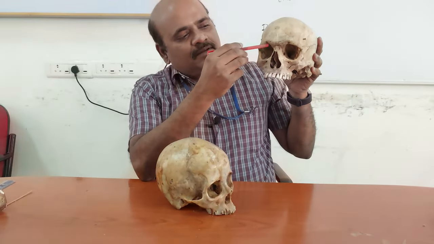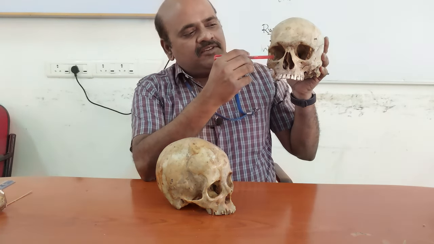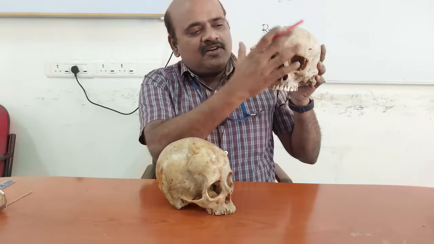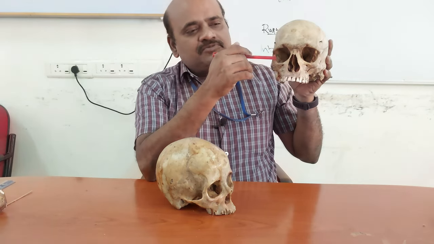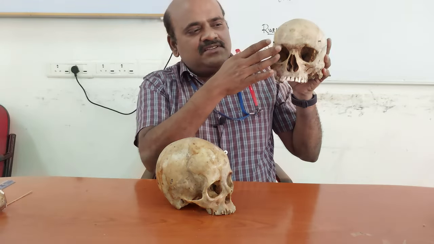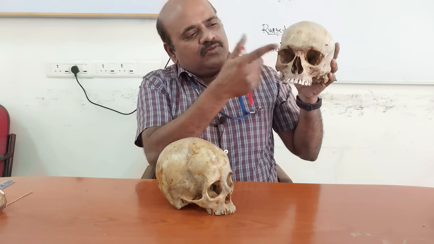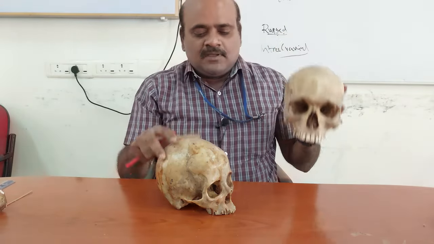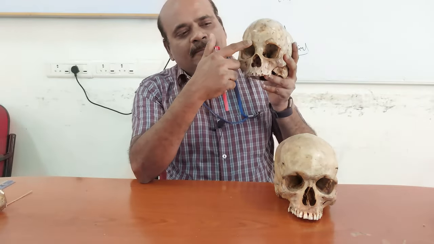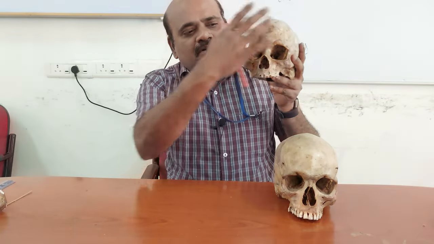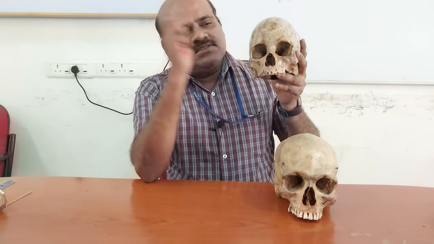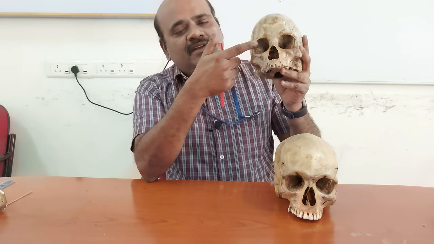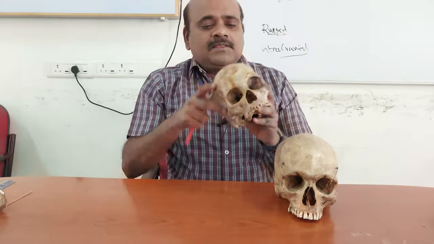Now comes the orbit. The male orbit is square in shape and relatively smaller in size with respect to the overall facial profile. It is situated lower on the face, and if you slide your fingers along the supra-orbital margin — especially the lateral part — it is more rounded and smooth. In the female skull the orbit is more rounded and relatively larger compared to the overall facial profile, positioned higher in the face. If you slide your finger on the lateral orbital rim, it is sharper, thinner, and you can easily feel this.